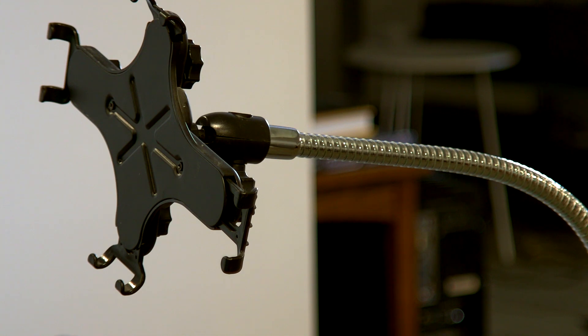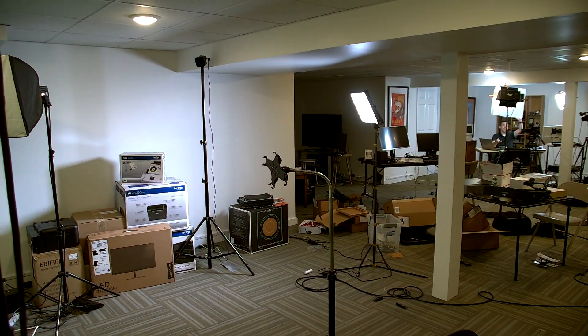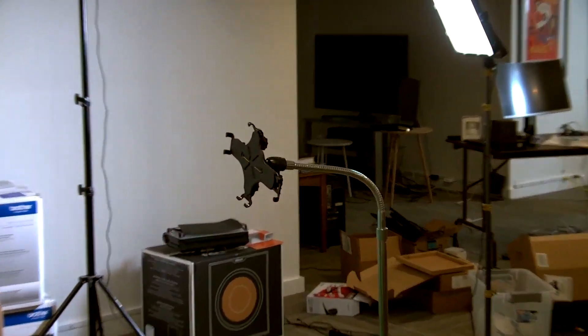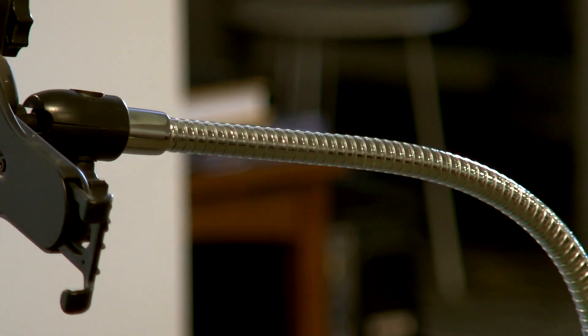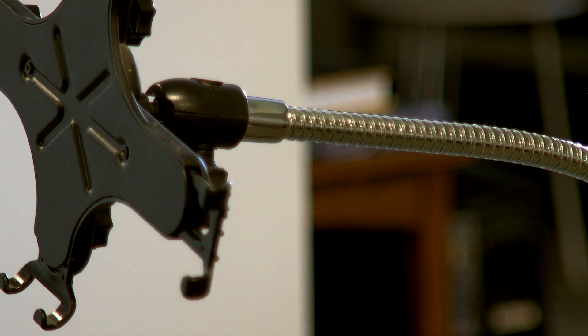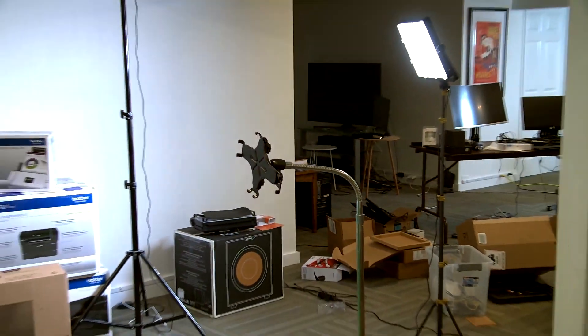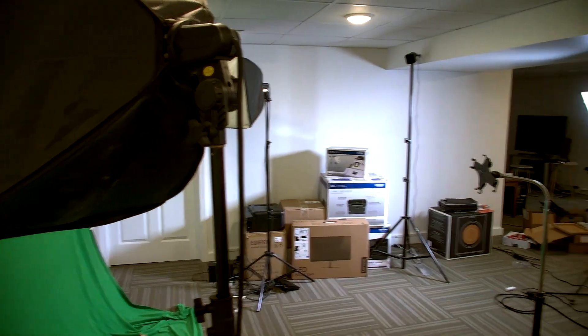I'm very pleased with the overall image quality. The zoom gives a 72-degree field of view when all the way out, so it's pretty wide angle. You can see me over here and then get in very very tight — and you get a really nice bokeh once it focuses in. Right now it's on autofocus mode, and I found the autofocus to work really really well. It's very quick and responsive, especially for a one-man band operation where I really don't have time to manually focus after moving the camera — it finds what's in front of it relatively quickly.